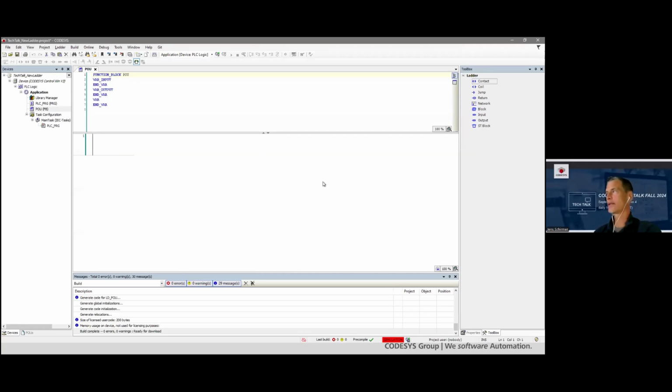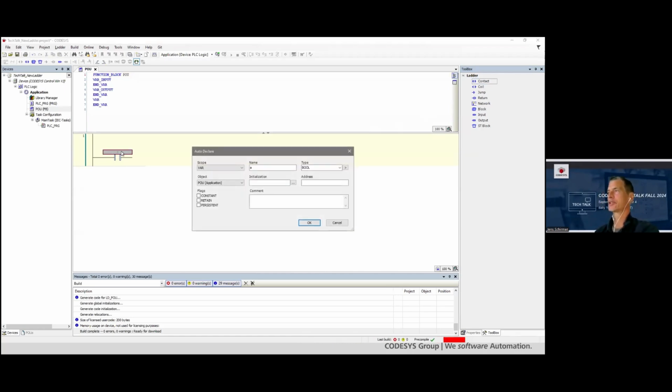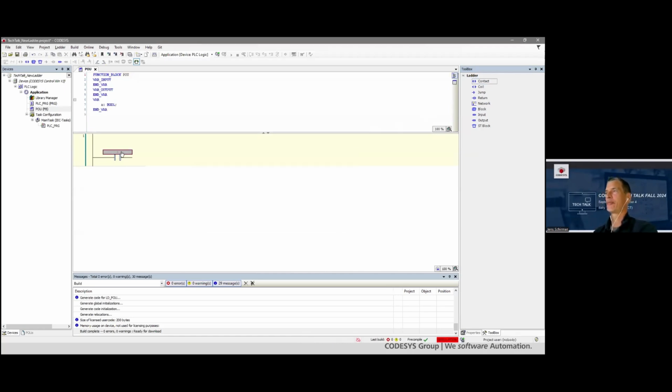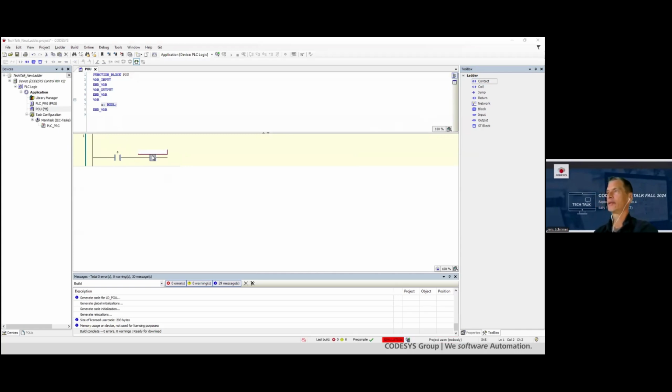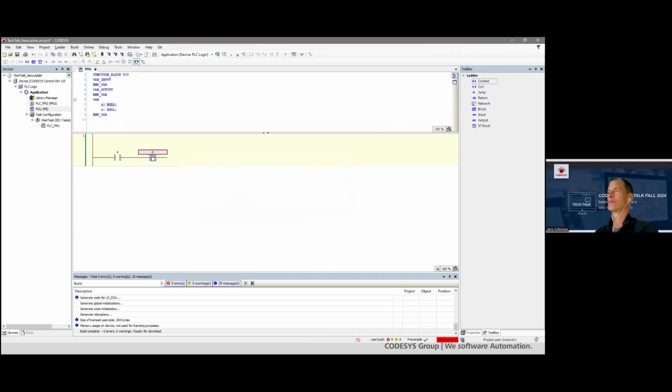The easiest way to start is, of course, to drag and drop a contact onto the editor. Then you can use the input assistant to have a variable declared on top automatically. You can also insert a contact by the context menu and define this one too.